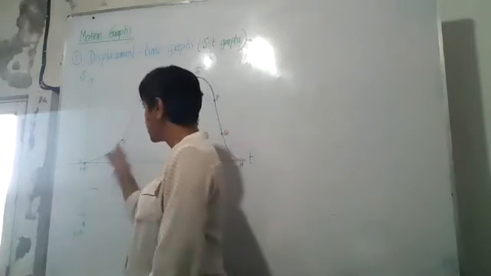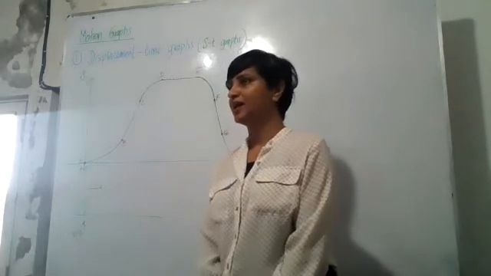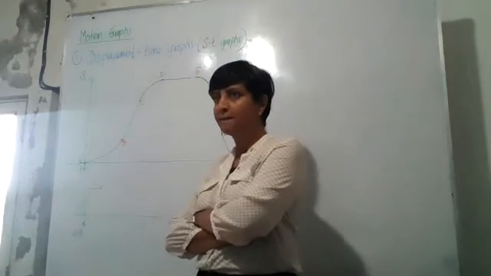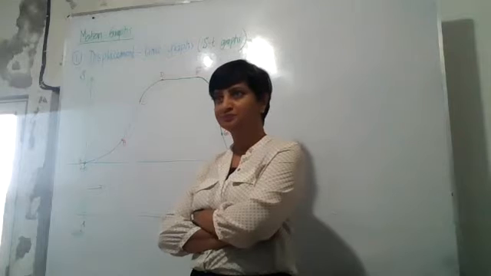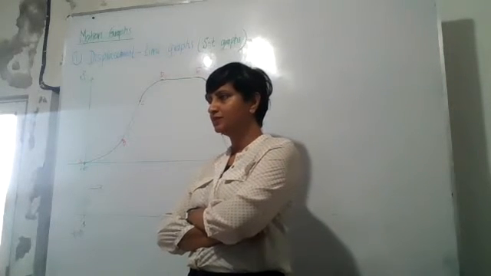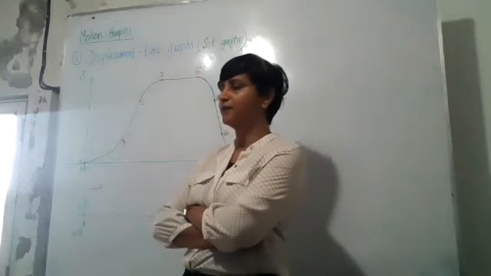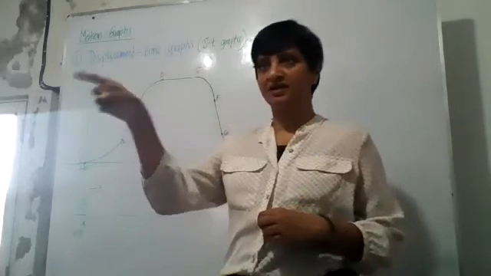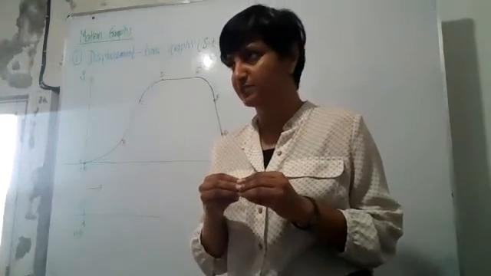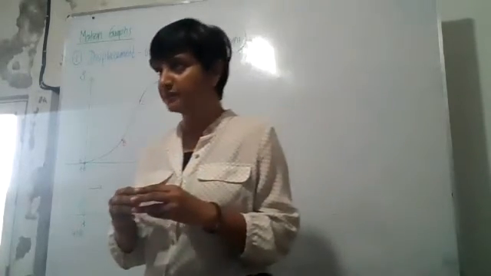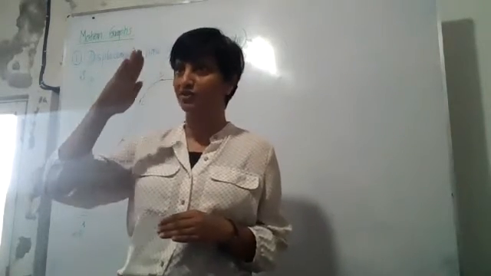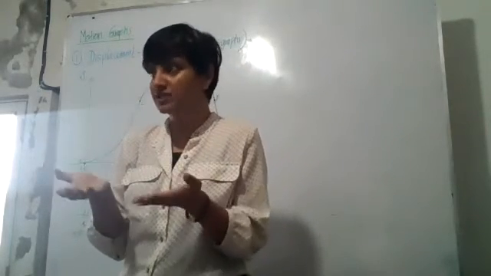Out of these three, what's happening from A to B here? Acceleration. Agree with everyone? How do you know? Because the gradient of the graph is increasing. The gradient represents the velocity. So that's the most important thing that you have to know about displacement time graphs. In a displacement time graph, the slope of your graph, the gradient of your graph, tells you the velocity.